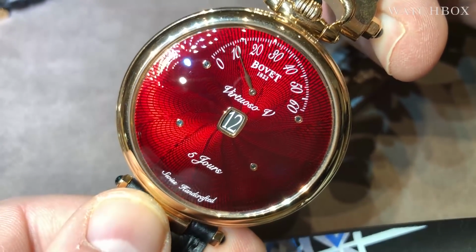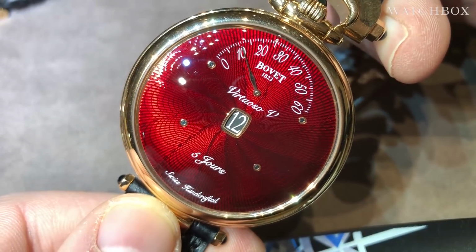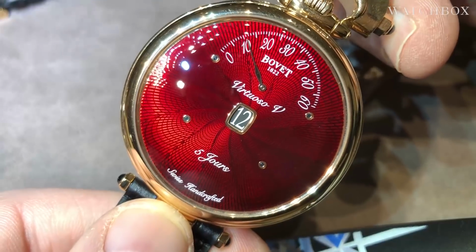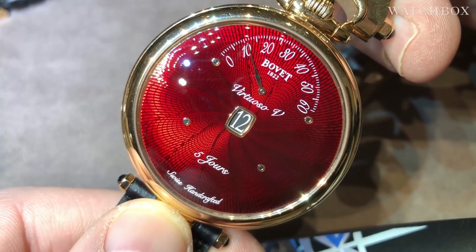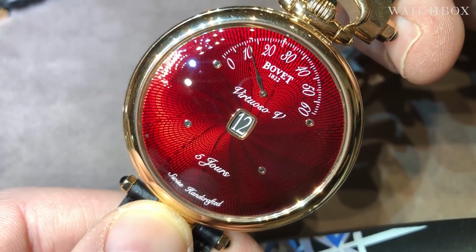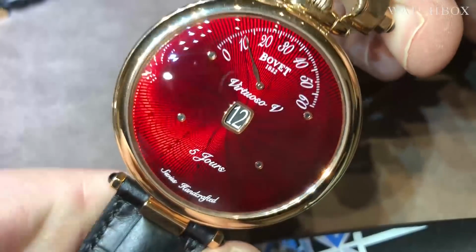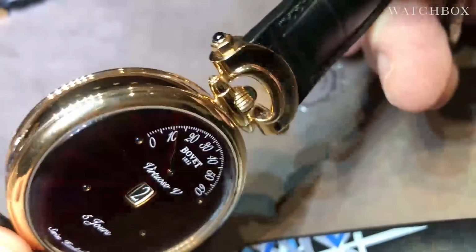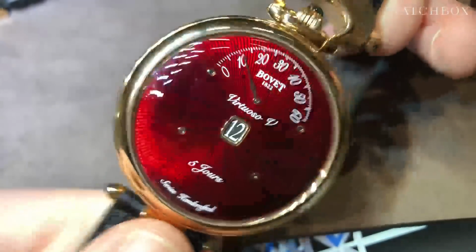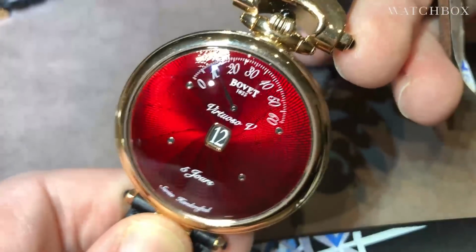You can get this one with blue dials or also with red dial as seen right here in the timepiece. Available in, I believe, red gold exclusively with an option for set gems in a white metal. So I believe that is white gold if you get it with gems, red gold with blue or red dials if you get it with a conventional unset case. And of course, because it does feature convertibility, you can turn it into a pocket watch, you can wear it on either side, and you can turn it into a desk clock. It has all 4 features.